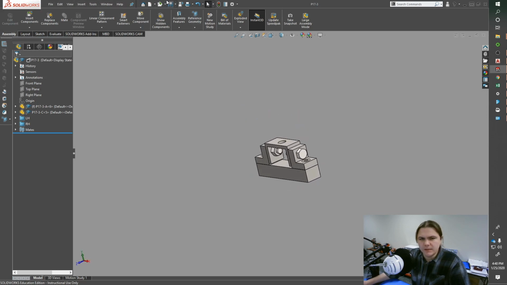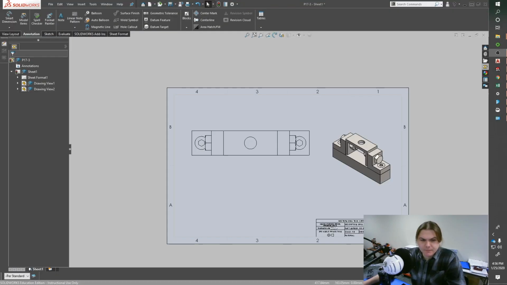And same process when you go to make a drawing for a part, you do the same thing for an assembly. I already have that drawing created. So here I have my assembly drawing. I put a top view and an isometric on here. I'm going to do a section view of this, which the only reason I'm even showing you how to do this is because I want to exclude my fasteners from the section view, and I'm going to show you how to make those selections when you make it.